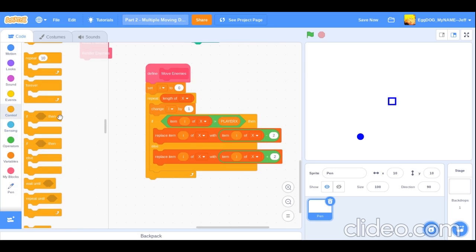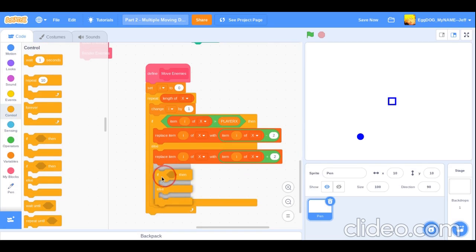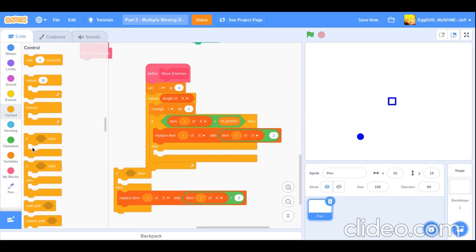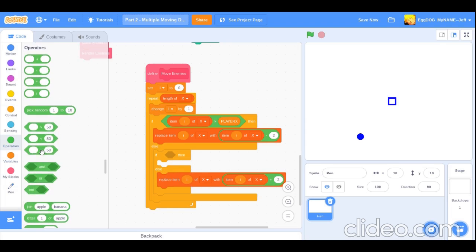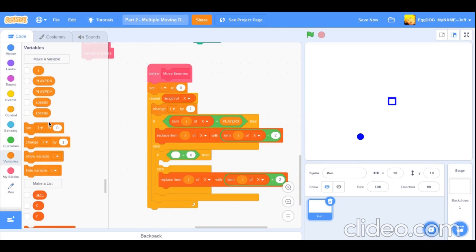Now, one of the other things, in the end part of my last video, I showed you another one of my pen projects that I've been working on. In that pen project, basically, I ran into a problem where if the enemy was right on top of the player, then it would rapidly vibrate all over the screen. So what we're going to do here is bring in another if-else.